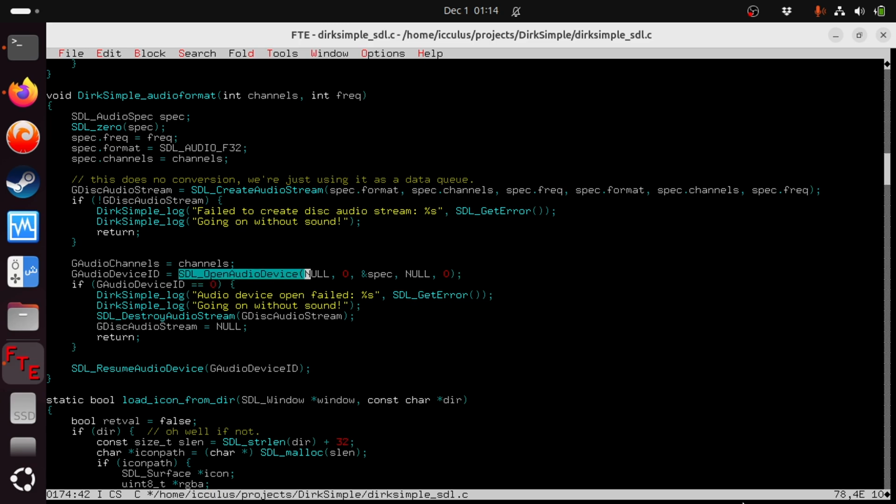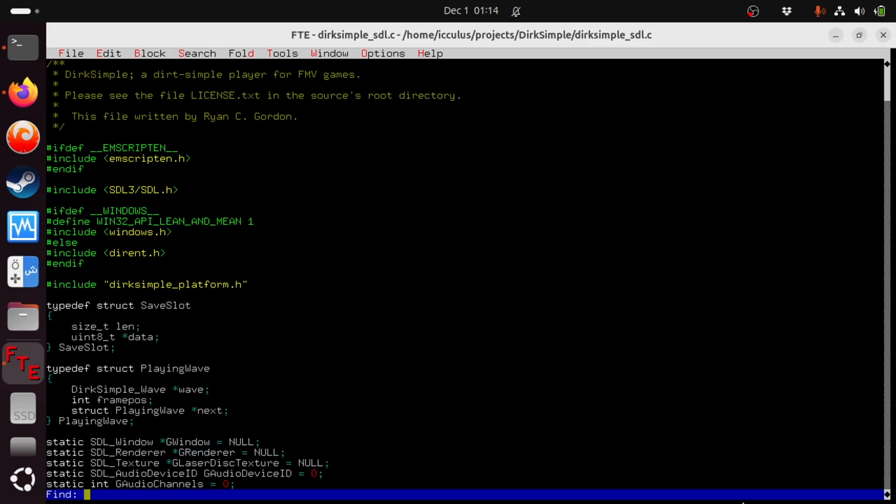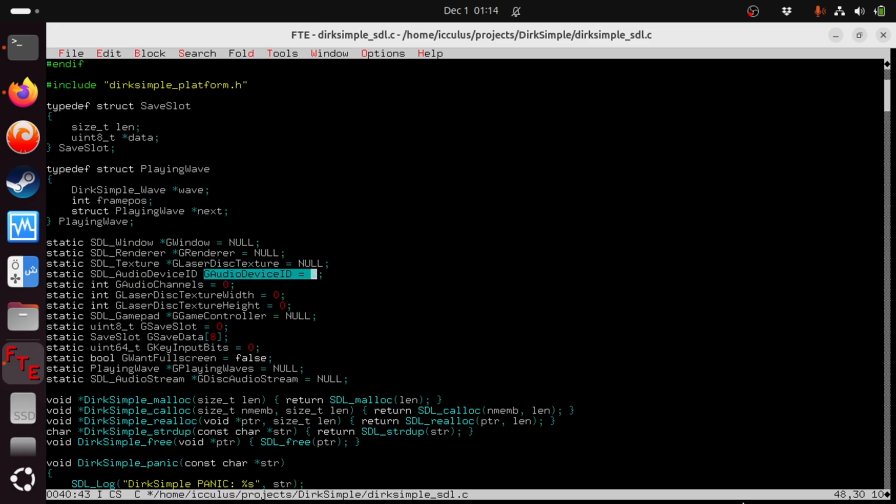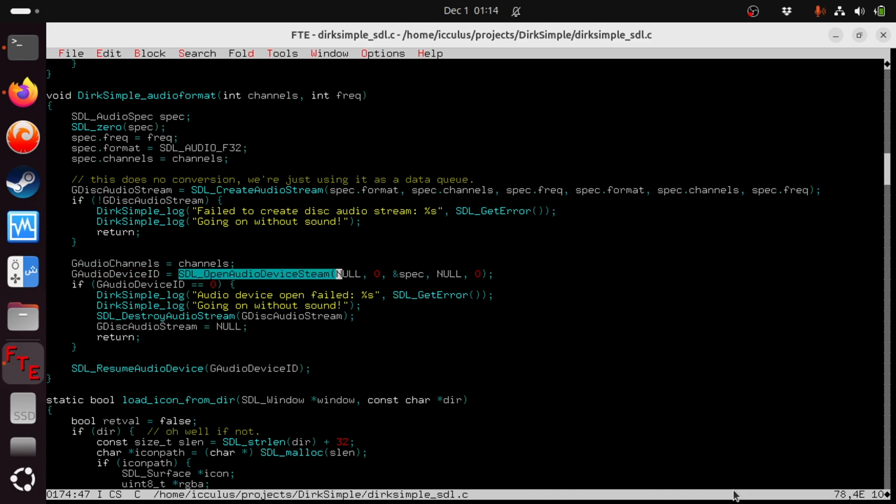Okay, so instead of opening an audio device, let's just do this the simple way. Let's just do the straightforward SDL2 to SDL3 conversion, where we have audio device ID. Let's go look for that real quick. Audio device, let's find all the occurrences of this. And I'm going to keep this name for now, because I have a different plan later. But instead of this being a device that we open, let's turn this also into an audio stream, because the easy button for moving from SDL2 to SDL3 is to use SDL Open Audio Device Stream, not Steam, which will basically take care of managing the audio device and also just giving you a stream that you can use to fill in data for it.